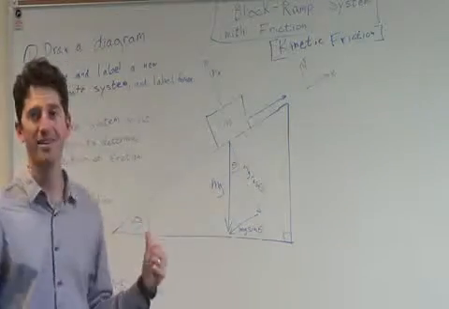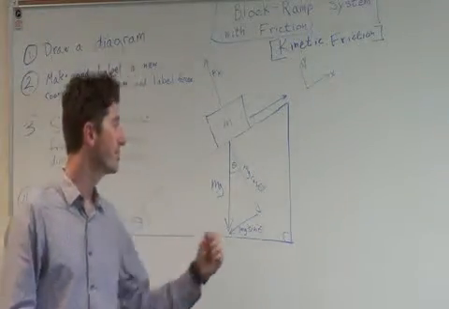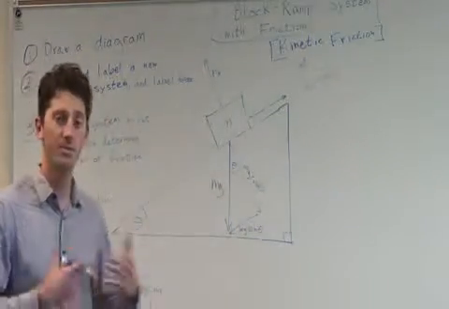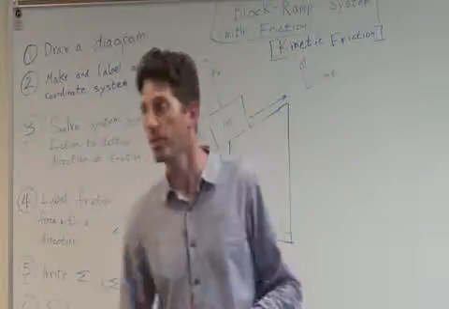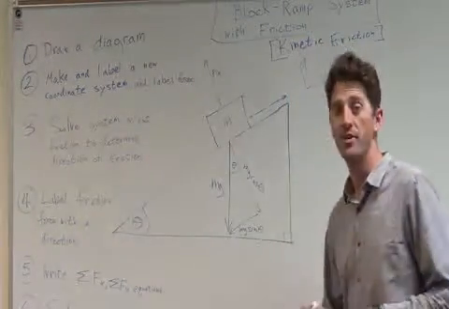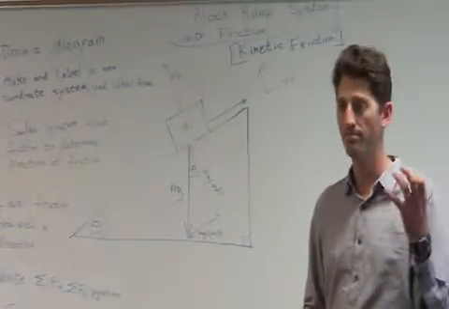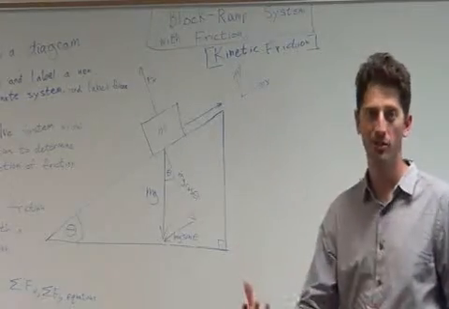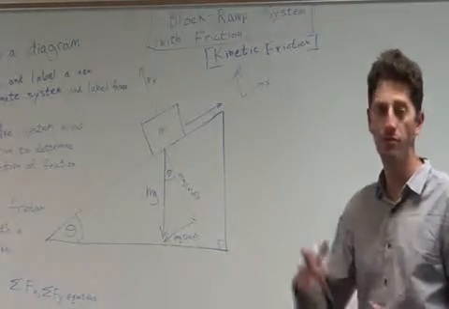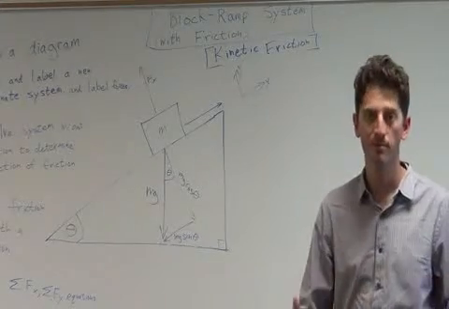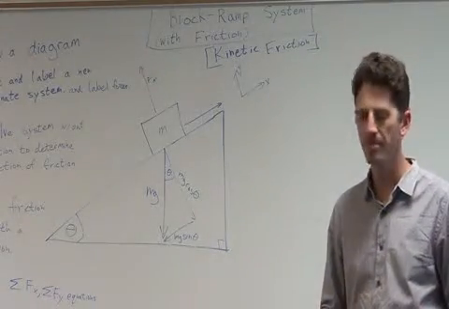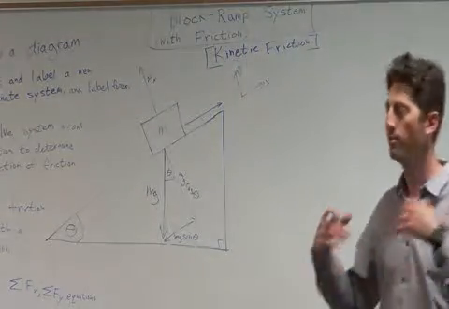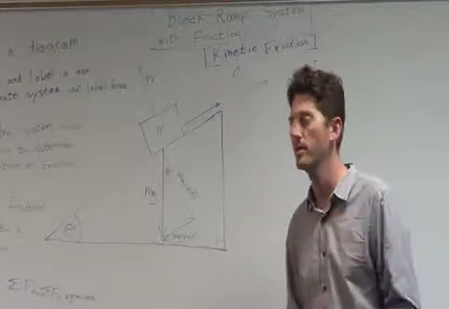So we know for a fact that this block is moving down this surface if this is being brought up. Now, we don't know that for sure. If they give you both a mu sub k and a mu sub s, we have the coefficient of kinetic friction and the coefficient of static friction and we have different forces involved and we don't know the minimum force of static friction. But today we're going to be focusing on this. And when I'm talking about kinetic, I'm talking about motion.